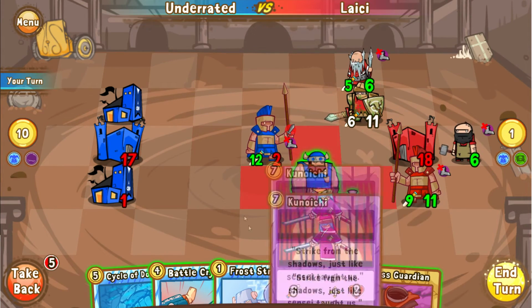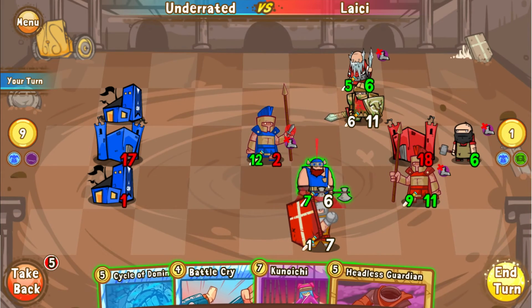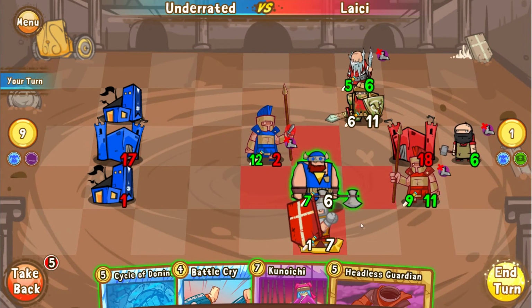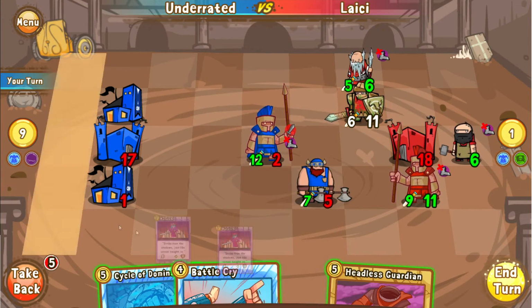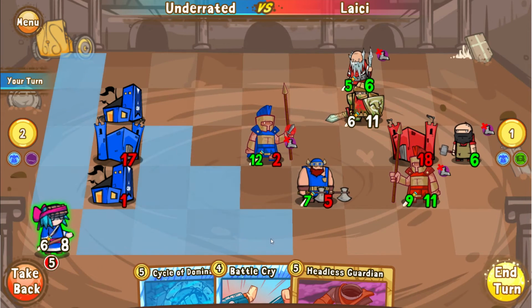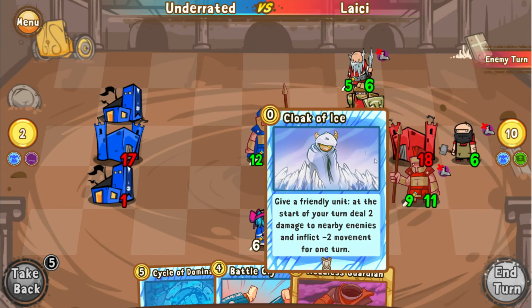I think we should move him right there. For this turn, give a unit +2 attack and on hit inflict -2 movement for 1 turn. So let's give that to him, and he can hit this guy, kill him off. And we still have enough for Kanochi, so let's go with him. Alright. So hopefully, he doesn't see that he can move his wizard 1 space and kill him, and he goes for it with either one of these guys.